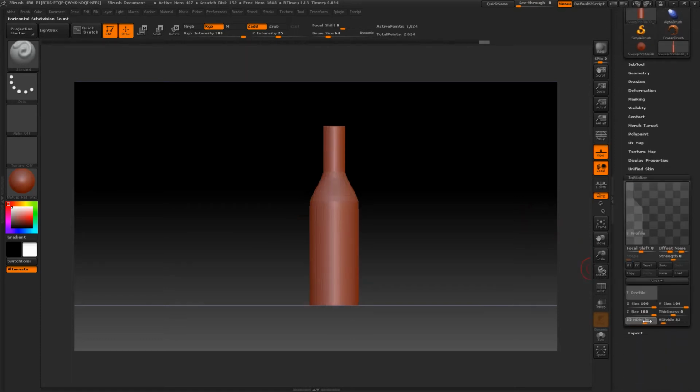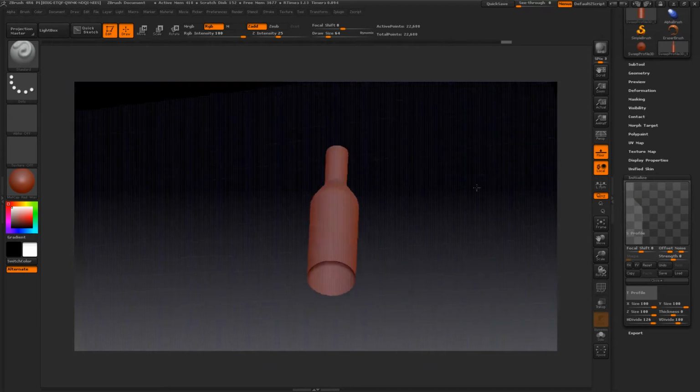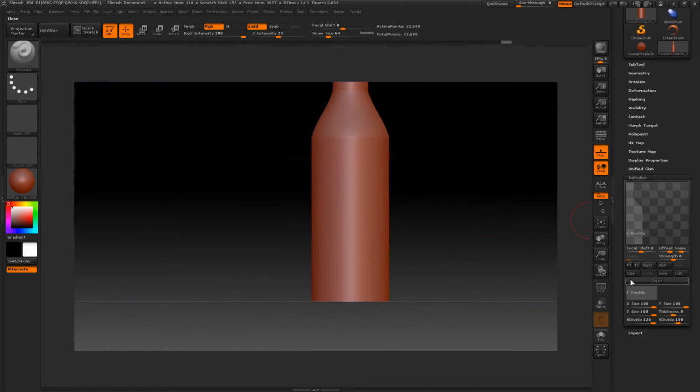Now you can see that it is infinitely thin in its state, has a thickness of zero, and we want to add a little thickness to this bottle. So if we go down here, you've got a thickness slider called the radial thickness, and you can tap the slider right there in the middle and type the numbers that you want for a little more precision. So I'm going to go with 4 and hit enter. And so now we've got some thickness to our bottle. We're going to stick with that.